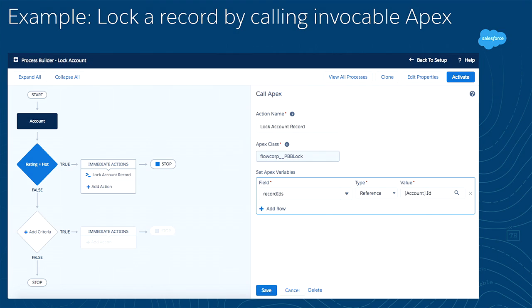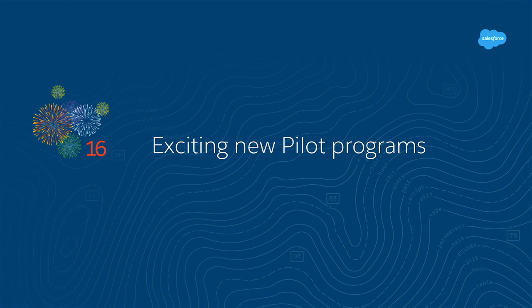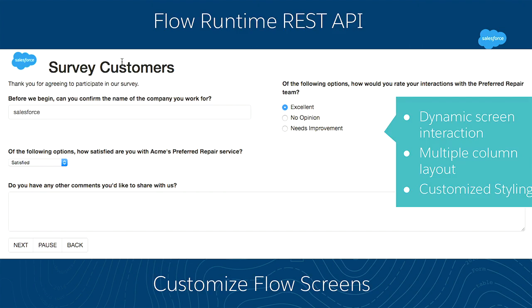So the goal here was just to point out that there are a lot of extension points that make the declarative tools a lot more powerful. We're trying to put as much power as we can into the declarative tools so that you can go faster, but then still connect to the customization that you need, and we'll continue to do that. We have a couple new pilot programs. Actually, they're with Flow. Very, very exciting, because Flow combined with Lightning, I want to tell you about them, and they are going to be open in summer 16. So if you're interested in those, you can talk to your representative.